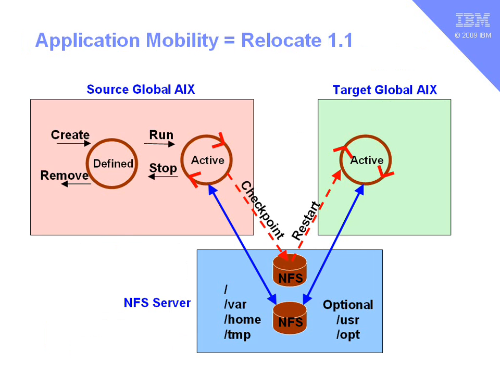Now, this is the old diagram of how we did application mobility with, well, for the want of a better name, version 1.1. I don't think we had a version number as it was the only one up until now. In that case we had a running workload partition that was active, and the way we could move that to a new machine was that first of all it had to have NFS mounted the /var, /home and /temp directories on an NFS server external to the machine, and that would equally have to be available on the target. Then when we actually did the checkpoint and restart, the WPAR was frozen.